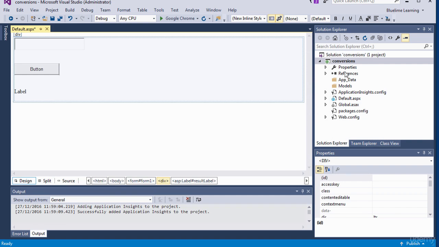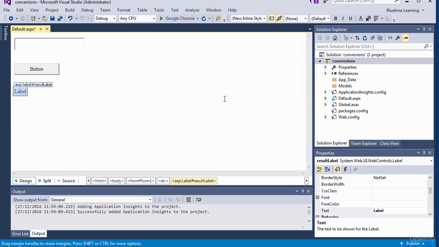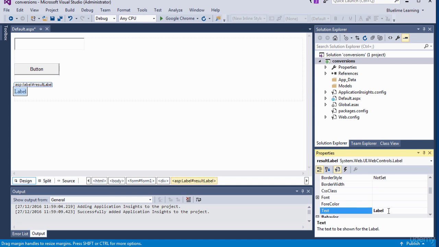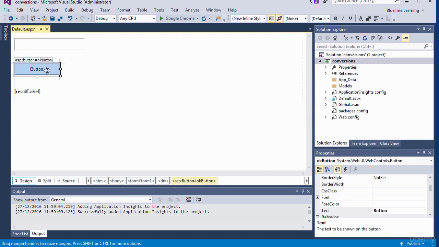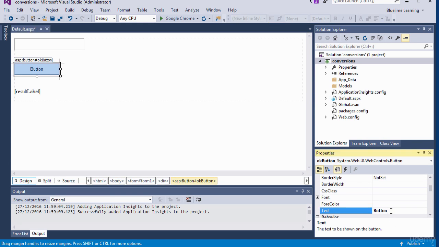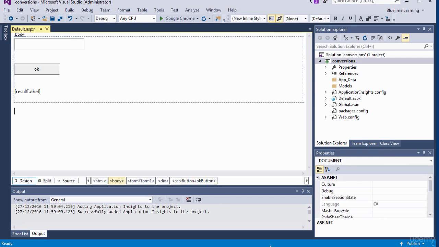All right, so I'm just going to change some more of the property values. If you click on the label here, I'm going to remove the text value, which is this one here. I don't want it to say anything at the moment, so I'll just get rid of that, and that should be gone. Next thing I want to do is go to the buttons tab and change the text on that button. I'll just make that OK button. Change that to OK. All right, so I'm good.